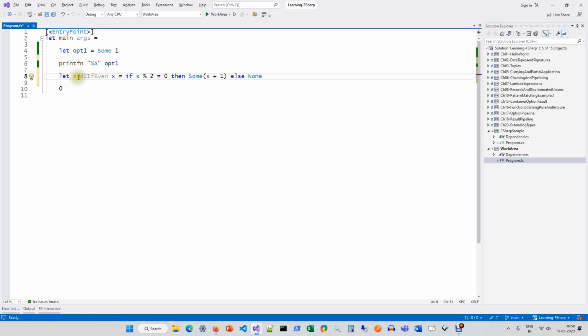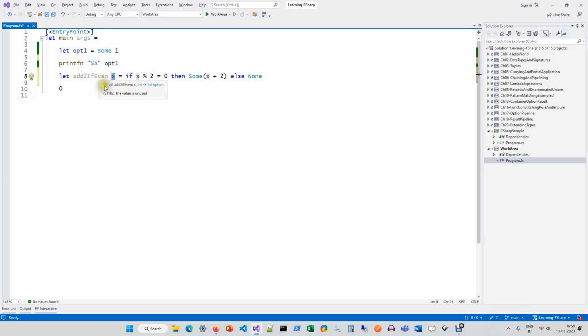So here is a function which is called add to if even. If this number is even, add 2. Otherwise, fail the operation. So it's an example of a function which receives real input, not elevated input, but produces elevated output, because all operations don't necessarily return 100% data, success cases, and so on and so forth. This is a simple example of a function which receives real data but returns elevated data.